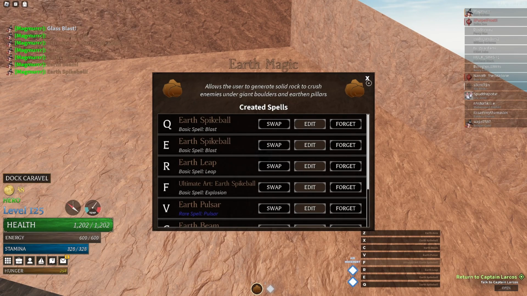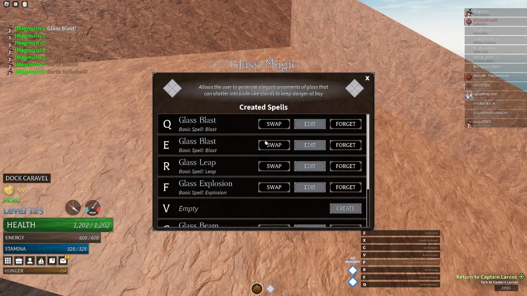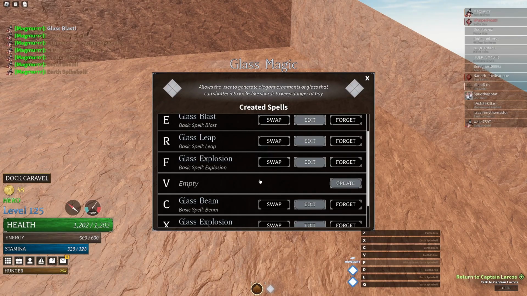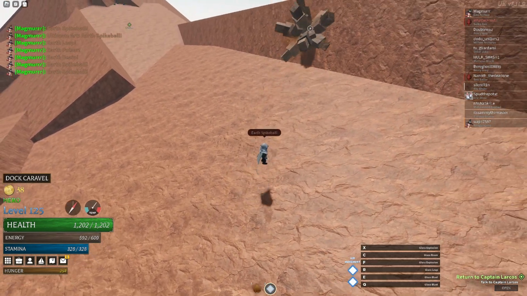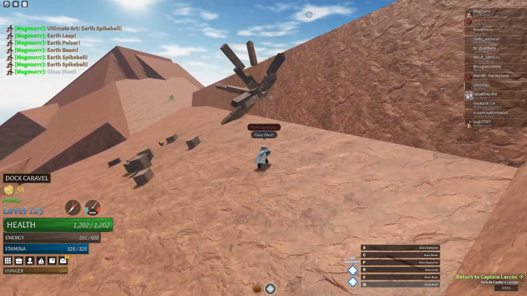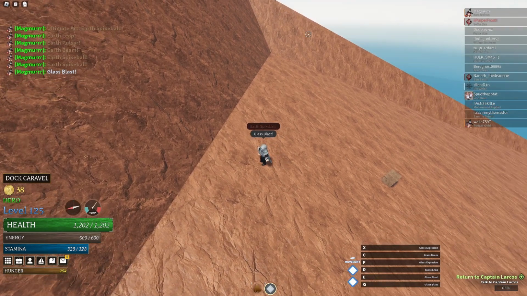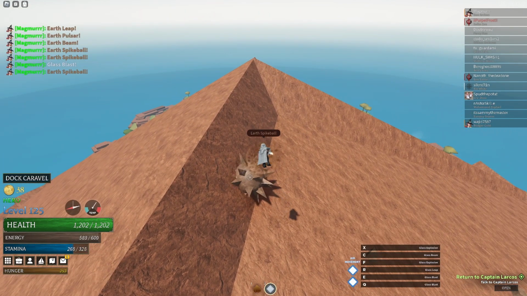As for my glass magic, I have it set to the exact same spells on the exact same keybinds, just obviously without my pulsar, my aura, and an ultimate art. And I do this so I have consistency between the two magics and I can just swap between them and spam them. And because they'd be outputting the same attacks, I don't have to worry about accidentally hitting the wrong button and doing the wrong attack and messing up my combo.